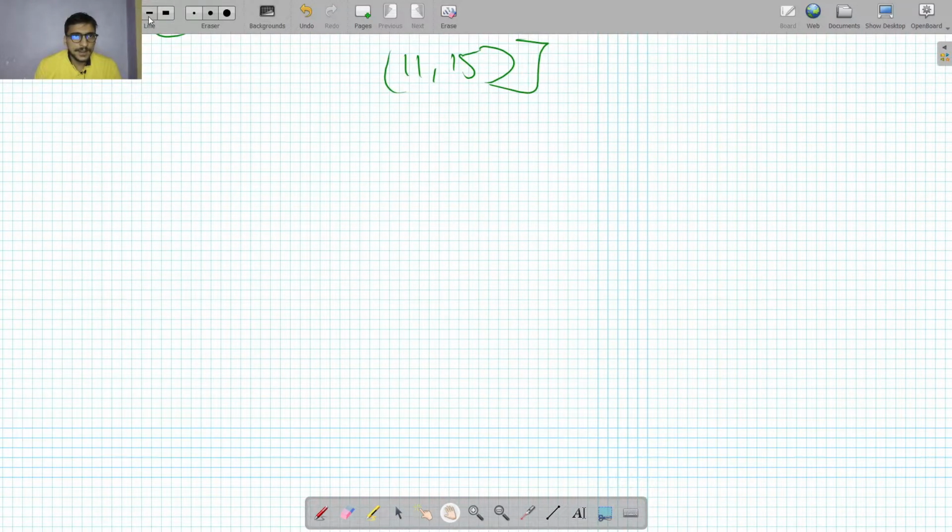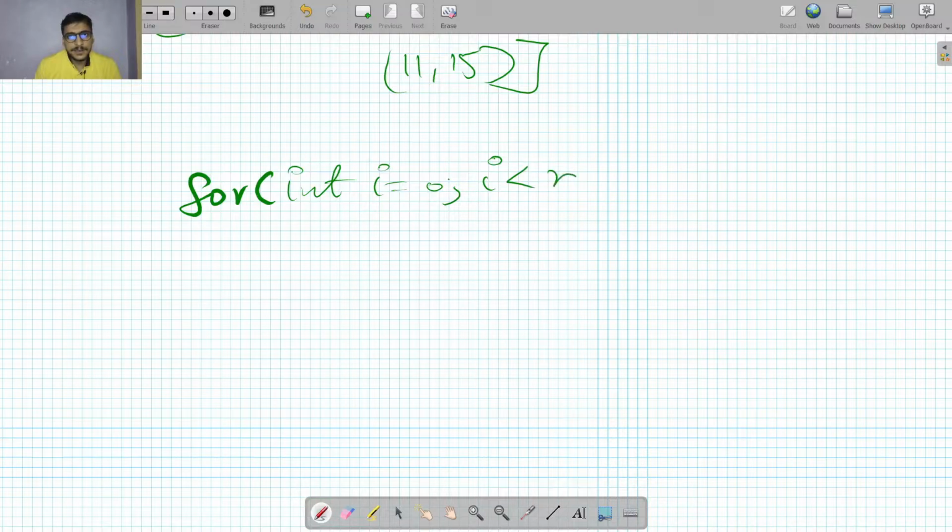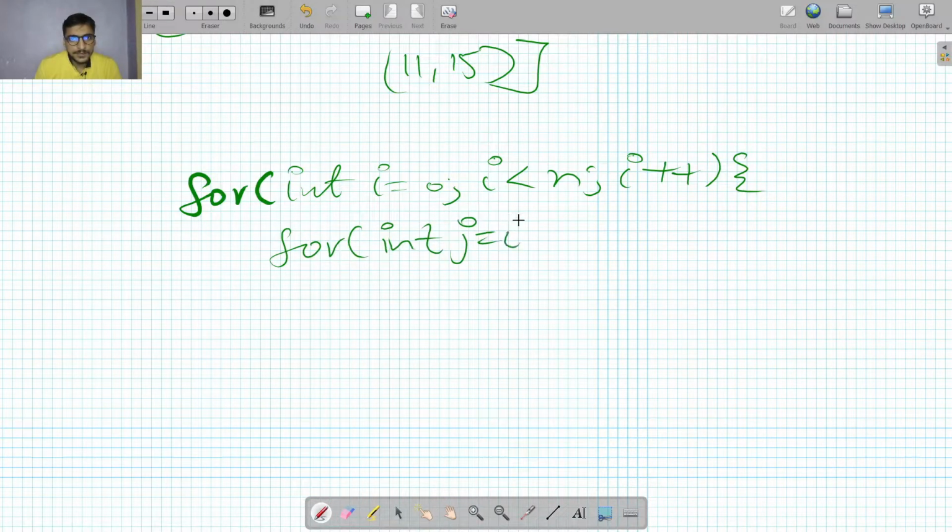If I talk about the code, how will you do this? The code will look like this. Let me write the code. You will run a for loop for int i equals 0, i less than n, where n is the length of the array, i plus plus, and an inner loop for int j equals i plus 1, j less than n, j plus plus.